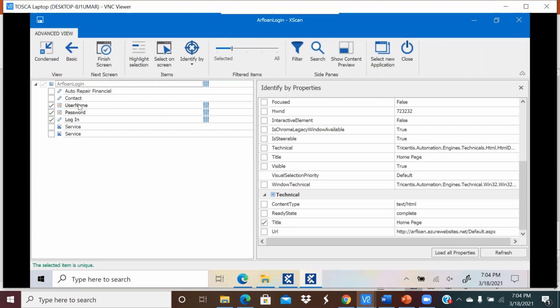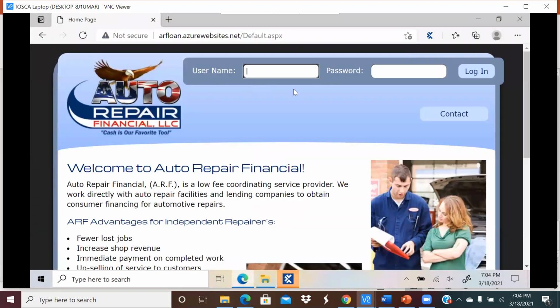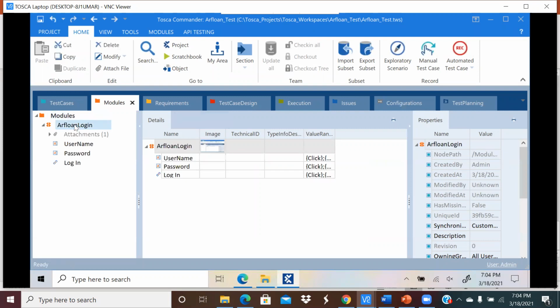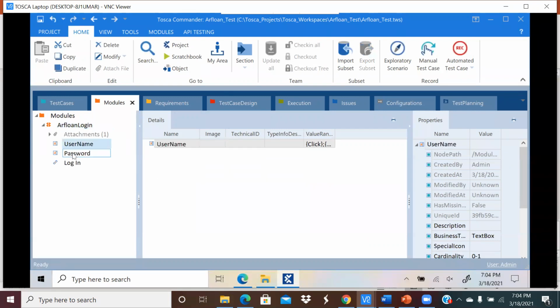So once you have renamed all the web elements and the page name, save, and then hit close. So now our web page is captured. If you go to Tosca tool, on the left pane you will see a module has been created with the elements that we have captured from the scan.